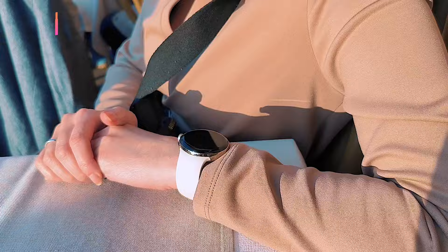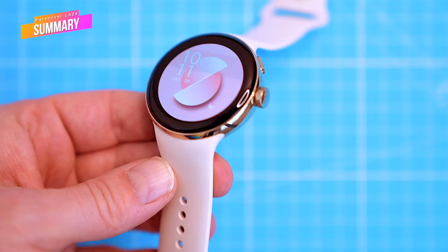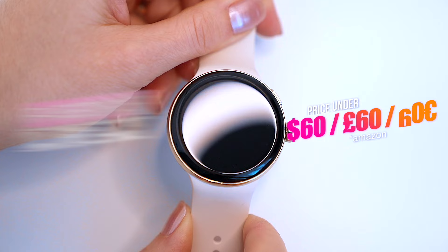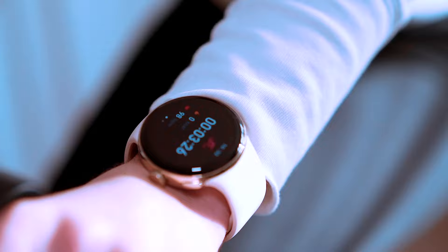After using the LA24 for around a month, my wife concluded that it doesn't have many downsides — rather, I would call them certain cons. But when you compare those cons with the price, you'll realize this smartwatch already serves you way more than enough. There are plenty of great and expensive smartwatches, but if your budget is a little tight and you want the best budget smartwatch with an AMOLED screen, then you should check out the LA24. It's available on Amazon for under $60 US, around 60 euros or 60 British pounds — affiliate links are in the video description where you can find the LA24 for a competitive price.